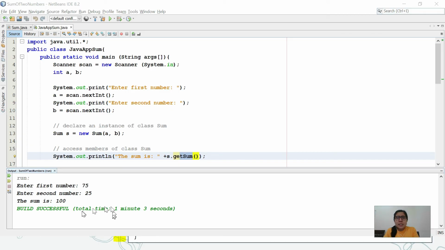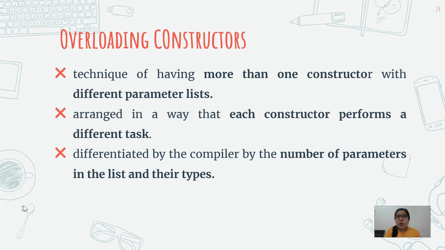Now, let's have overloading constructor. We have also overloading methods that is under polymorphism. Nasa next topic pa lang. Okay? But for today, we'll have the overloading constructor, meaning it is the technique of having more than one constructor with different parameter lists.